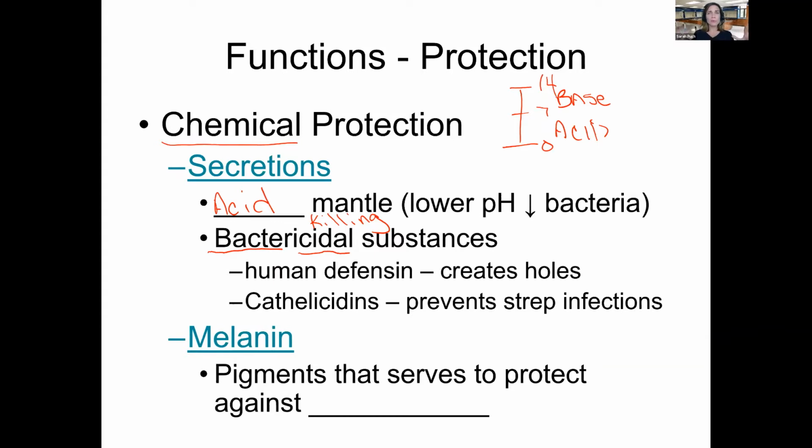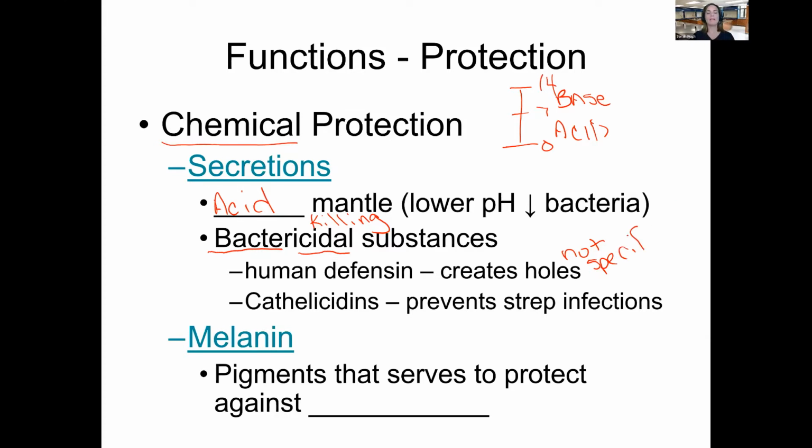This is a super cool chemical that gets released. It is not specific. So I'll write that over here. My pictures are in the way. There we go. Not specific. That's not how you spell specific, guys. I can't talk and write at the same time. I struggle with that.